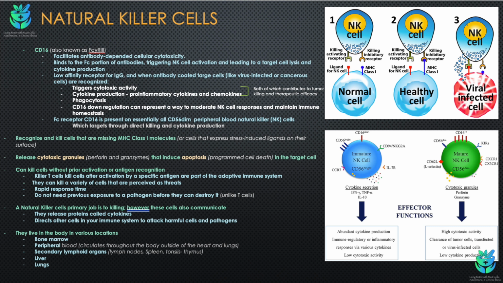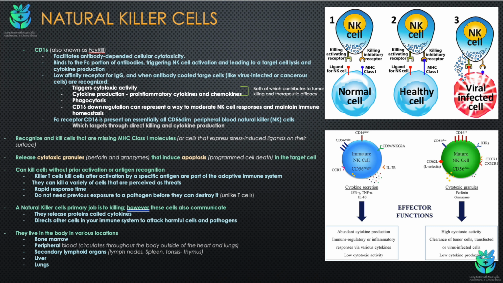So in the top right-hand corner picture there, where you've got the natural killer cell and the viral infected cell, if you look closely, you'll see that you have a receptor there. There's the red one, and then there's the blue one. But if you look at the other two options, you'll see the major histocompatibility complex is much bigger and much longer. Whereas in example number 3, it's extremely short, and the natural killer cell doesn't make contact with the major histocompatibility complex. So this is like a backup system to your T cells, B cells, etc., and it kills the viral infected cell, all because it can't make contact or join up through the major histocompatibility class 1.